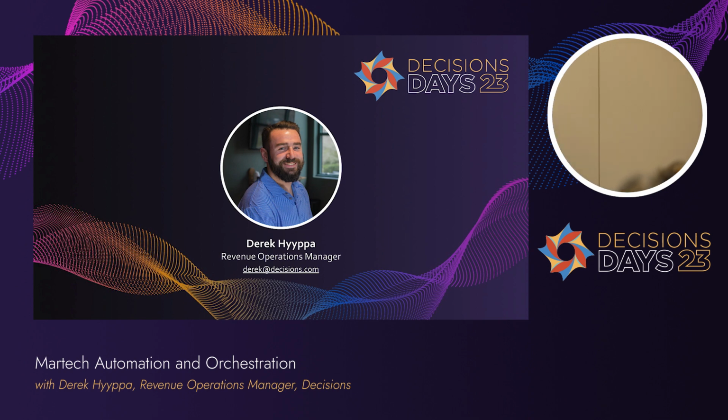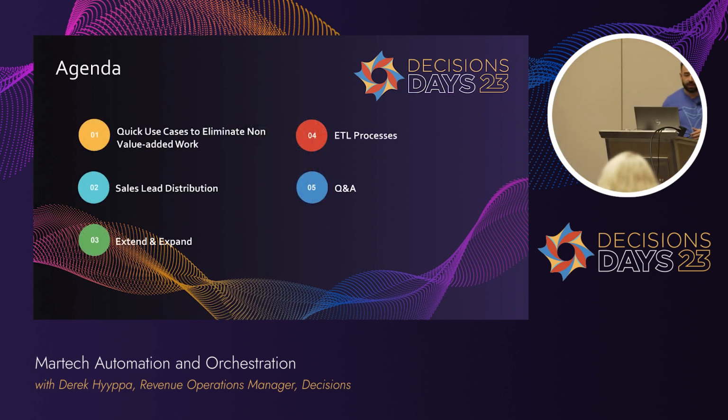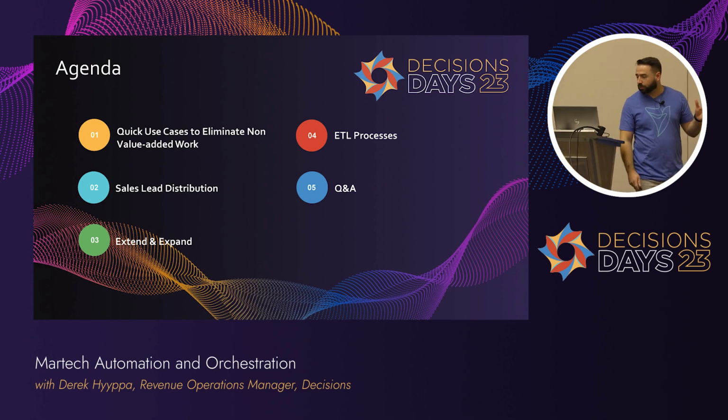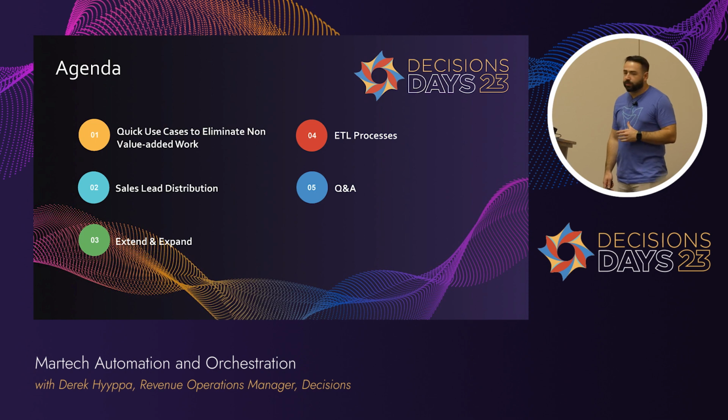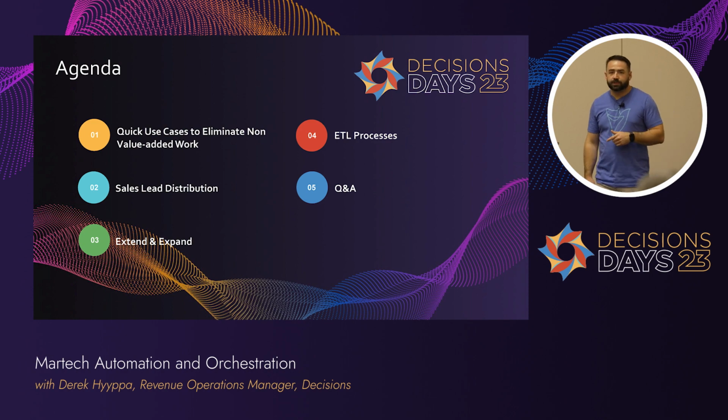Through this presentation, I'm going to show you a lot of the stuff that we do using Decisions. We have a ton of tools in our ecosystem, but the agenda is we're going to talk about a couple of use cases. Some of them consist of sales lead distribution, which we'll get into. We have an ETL process, which is extract, transform, load data. So I'll show you how that works.